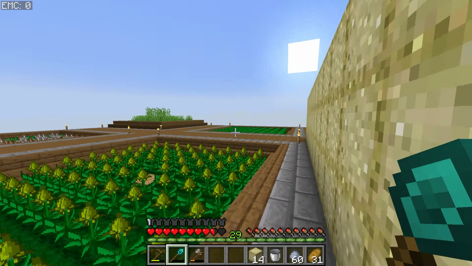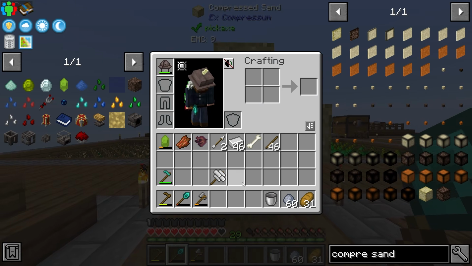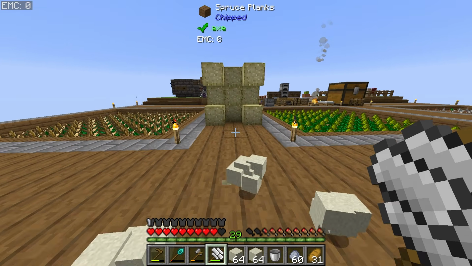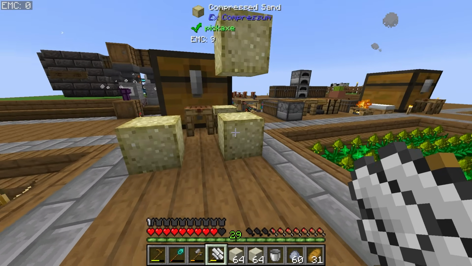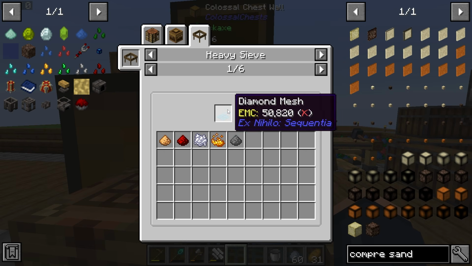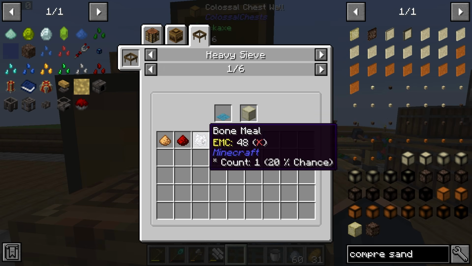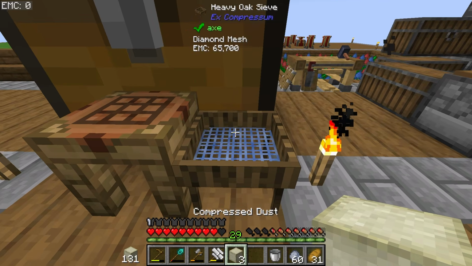So now I can compress all this into dust because I need to sieve some dust, and I need to sieve a lot of dust. So this is going to be kind of interesting. Boom, all of this into dust very, very quickly. Super quick. Now sieving this dust in a diamond mesh looks like it's going to give us blaze powder, which is going to be really nice. So fantastic. We're going to get gunpowder, blaze, redstone, all the works here from just sieving all of this.